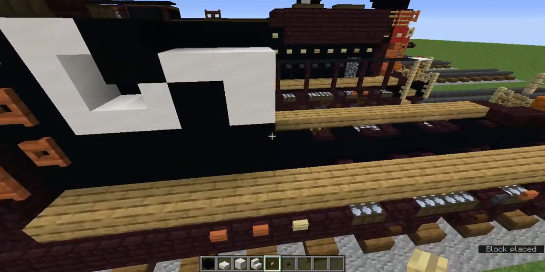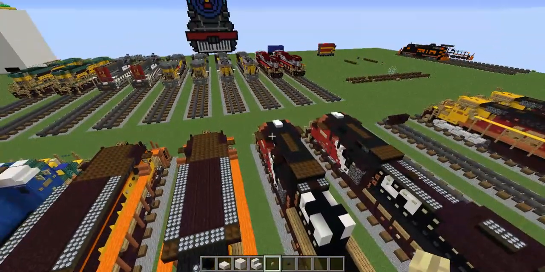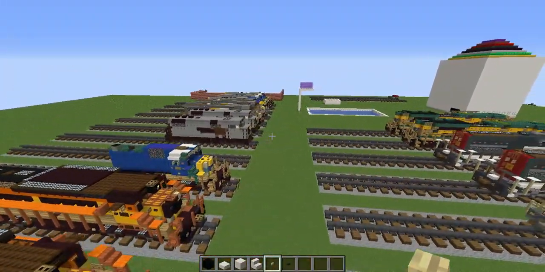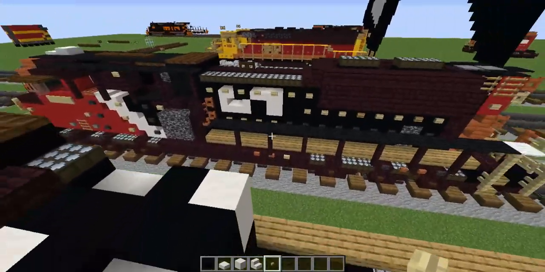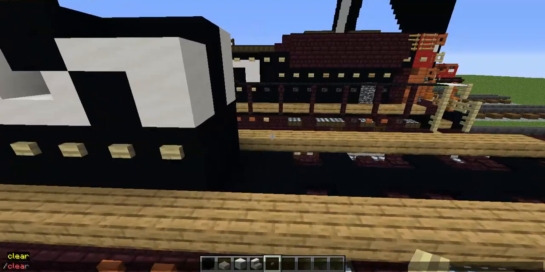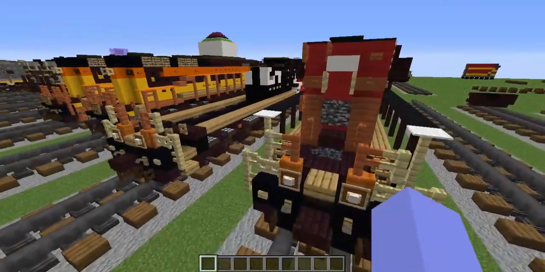And now below the 4 blocks, we're going to add 4 birch buttons for the CN website name, because there's actually www.cn.ca beneath the Canadian National logo, so those 4 buttons are going to be what that is. And once that's done, it's actually quite simple from this point on. Well, simpler than a lot of parts anyway.